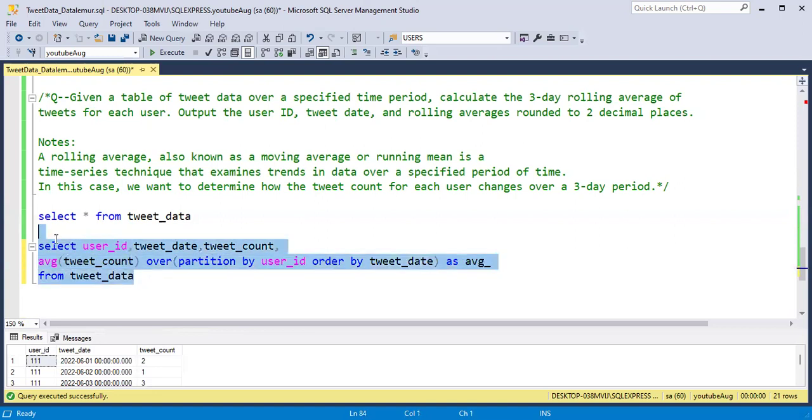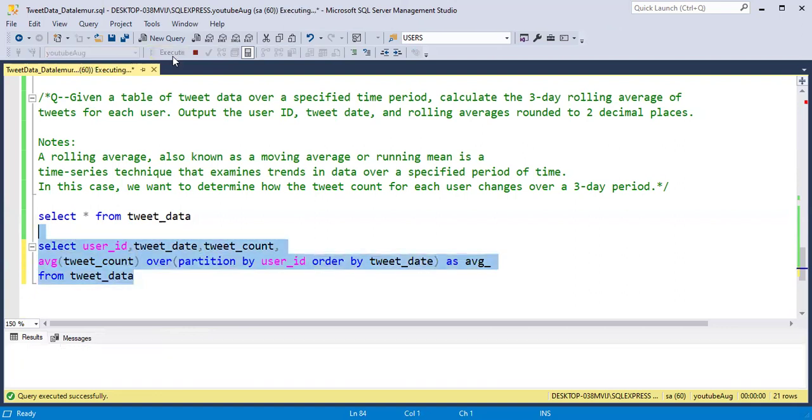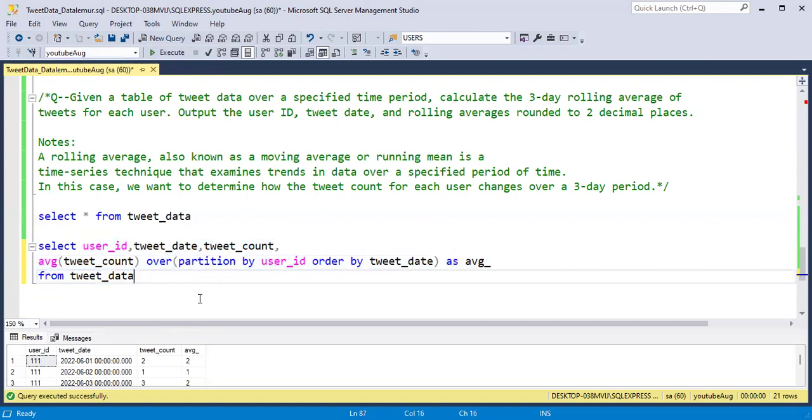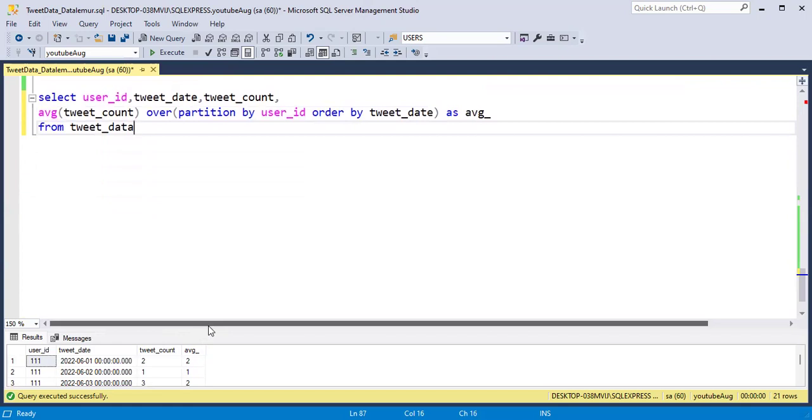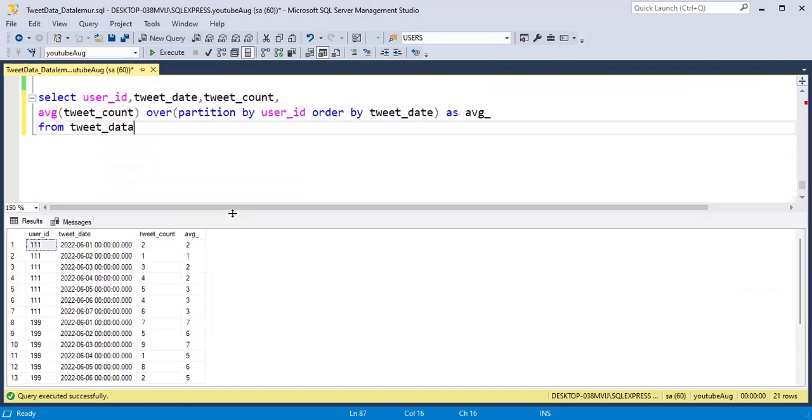Now I will run this query and see. It will give us the average, right? But not the 3-day rolling average.